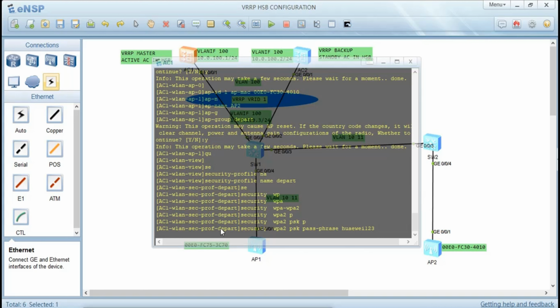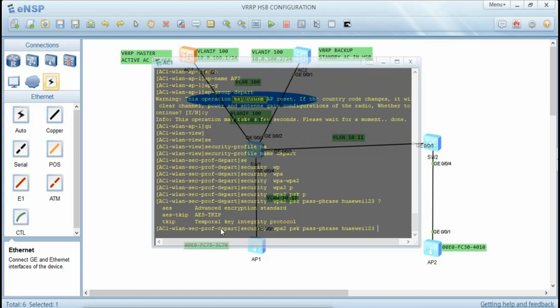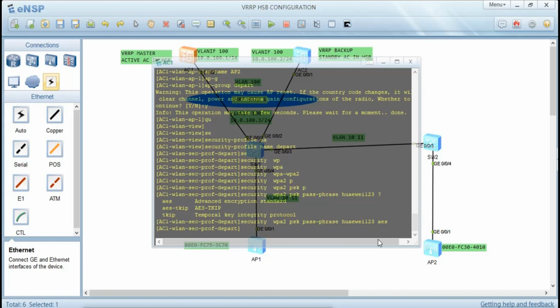Then you give it the encryption standard. Let's check the encryption standard that we have. We have got 3 encryption standards: either the Advanced Encryption Standard, AES, or TKIP. So for our case, the practical told us to use the Advanced Encryption Standard.